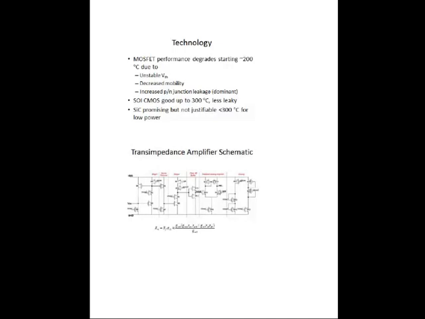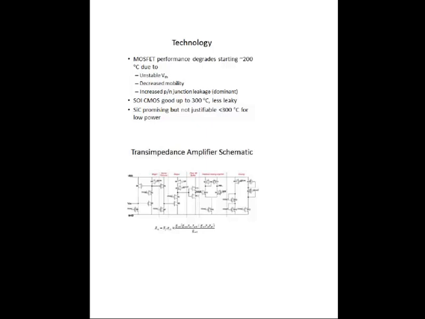For high temperature design, the challenges for MOSFETs start around 200 degrees C. The most important effect is the reverse bias junction leakage, which from room temperature to 300 C increases by a couple of orders of magnitude, which might cause latch up or some leakage in the dynamic nodes of the circuit, and also it reduces your bias current. The second effect is the decreased mobility.